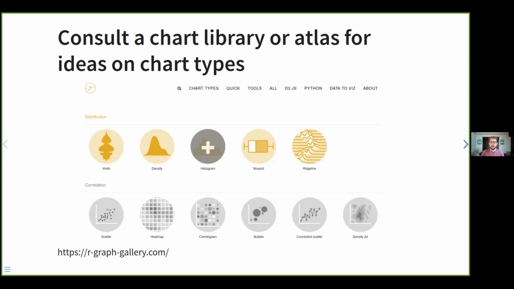The nice thing about this particular library is that it also, I think, includes example code for a lot of these plots in R. So if you want to take some part of that code and apply it towards your visualization, you can use this as a reference to get ideas. There are so many different kinds of plots. This is like violin plots, density plots, scatter plots, bubble plots, ridged line plots. There's a lot of creative ways to display data, and sometimes it's easy to just spend some time going through this and thinking about it a little bit more.